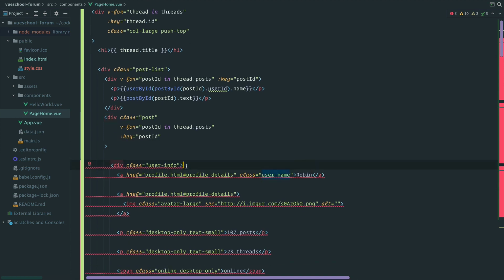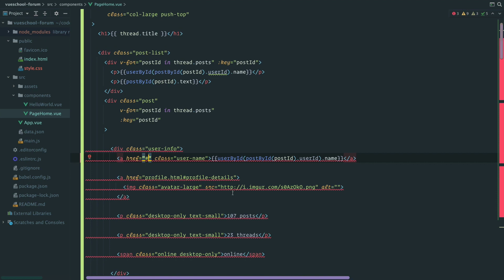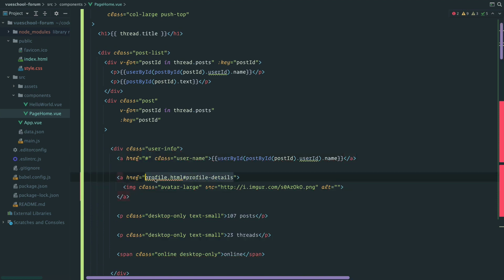Here we have the user info, where we want to display the name of the user that wrote the post. We have that here, so I will copy-paste it inside the static value. Because we don't have links for the profile page yet, I will replace this with a hash. I will do that for every link that we don't have the route yet. This is the image that is the avatar of the user that wrote the post.